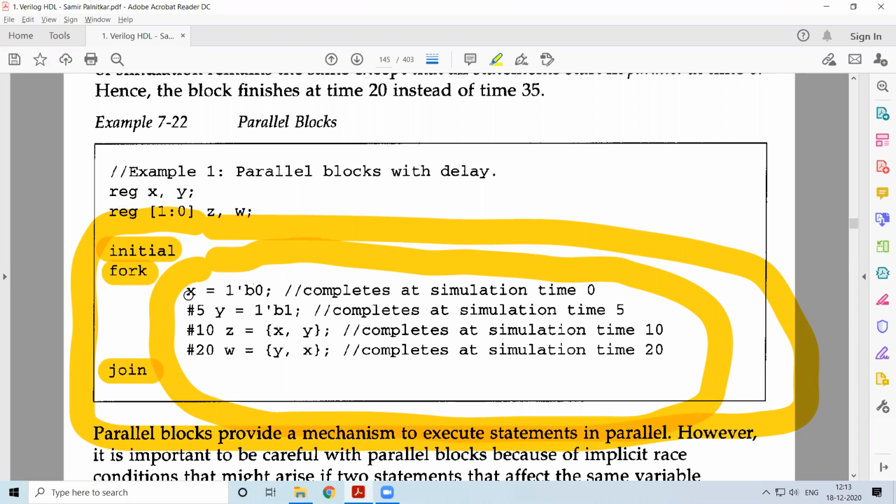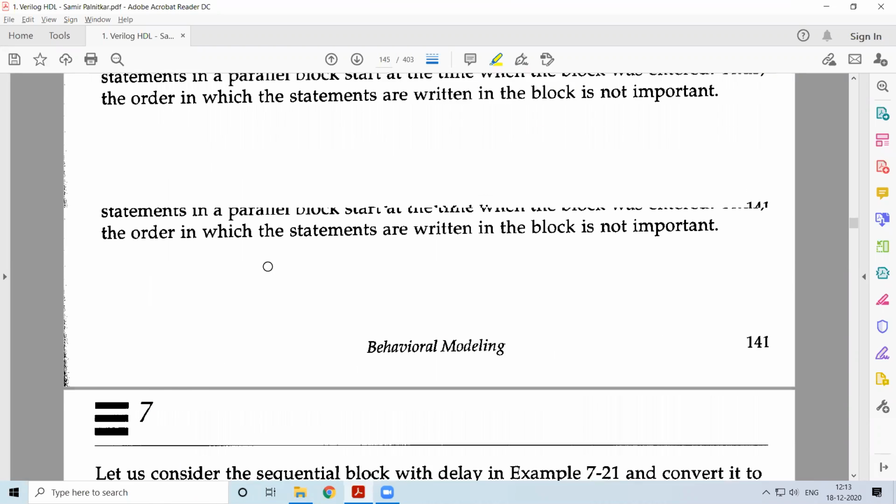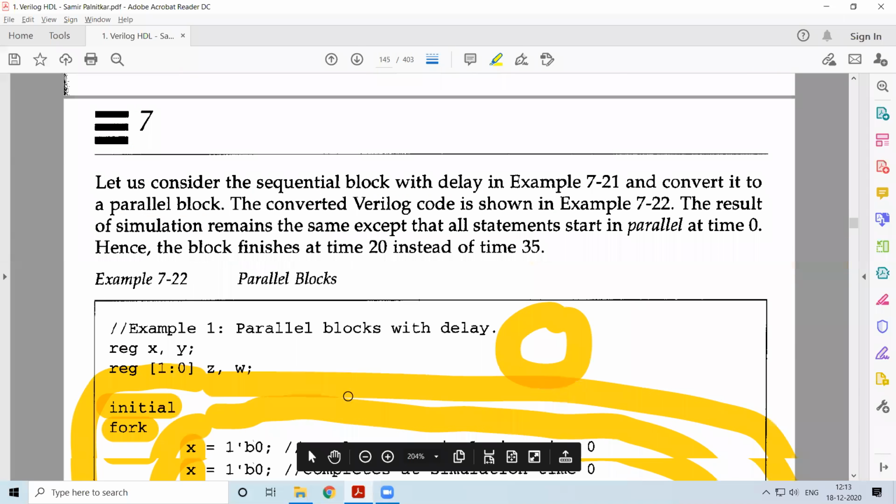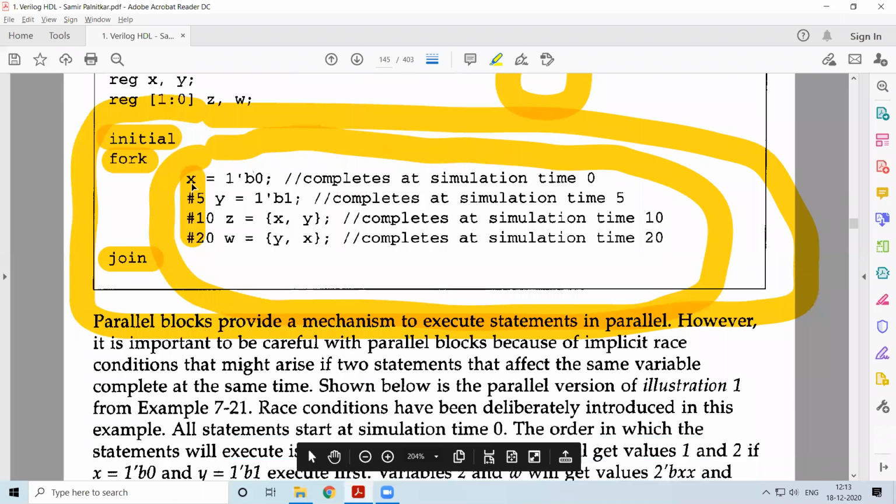So what is concurrent? All will start their execution at time unit 0. Whereas in the previous case, each statement waited for the previous statement to complete its procedure, so 0 plus 5, 5 plus 10, 10 plus 15, 15 plus 20, a total of 35. But here that is not the case. At time unit 0, x will be assigned the value because there is no delay.